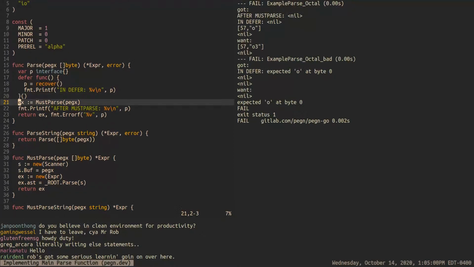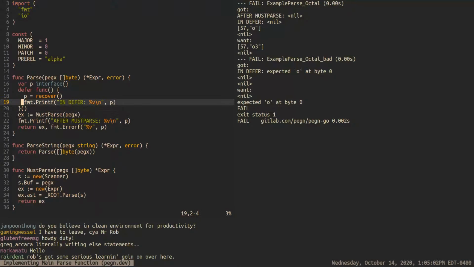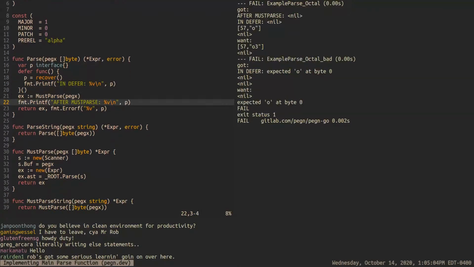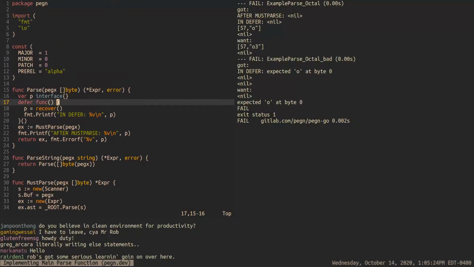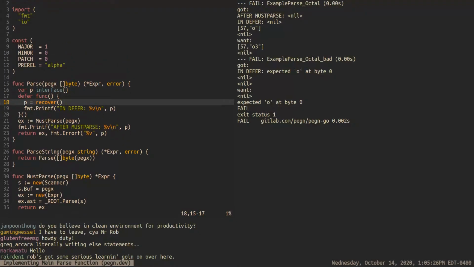And so here we've got a defer going on over here. And frankly, this is one of the reasons I don't use panic and defer very much. It turns out I really need to use it in this particular case, but I tend to shy away from it and stay very functional. So here we have a printf, and it's trying to print the P. Well, the P is up here, should be enclosed here.